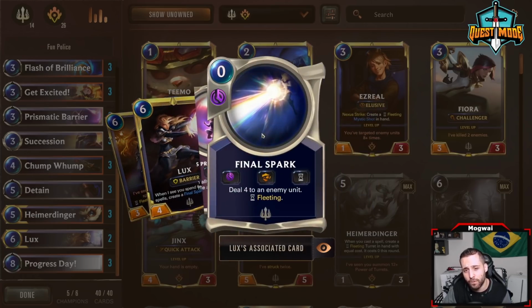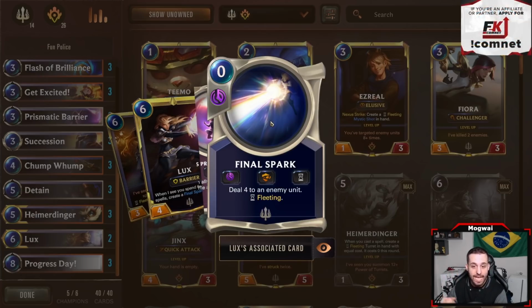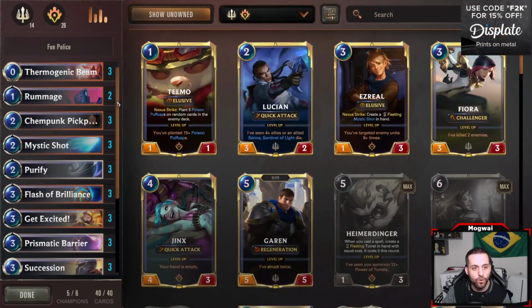What is a Final Spark? Well, pretty simply, it's a 0-mana slow spell with overwhelm, which can be a little bit confusing at first, and it deals 4 damage to an enemy unit. For 0 mana, 4 damage to any enemy unit on the board. And with overwhelm, this means that if you're hitting a unit with 1 health, for example, that extra 3 damage that you dealt with the spell will be delivered to the opposing Nexus, which is a pretty relevant aspect of this card. So how does this deck work besides that?